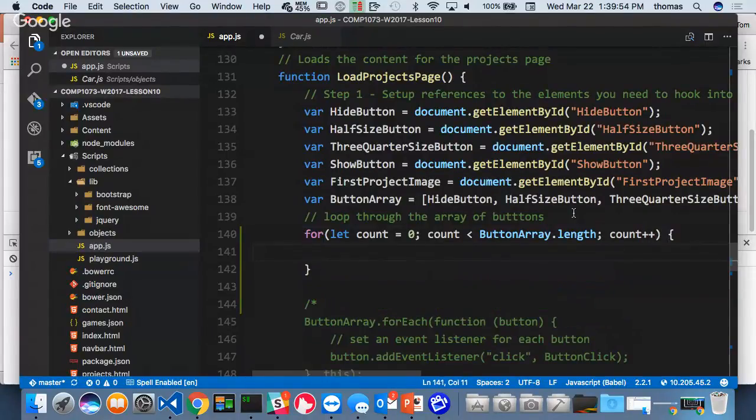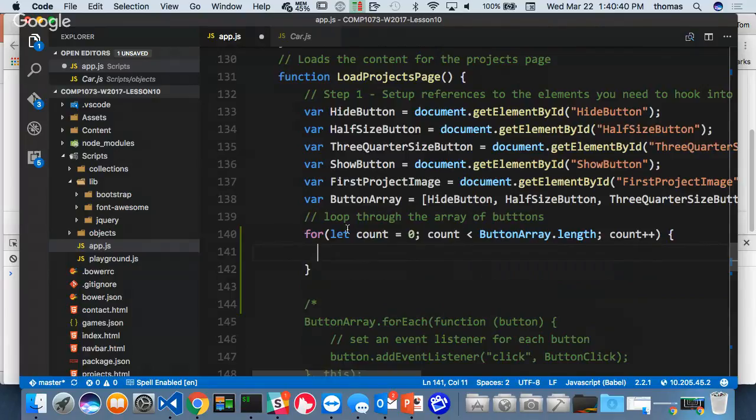My for loop, right? I can write it like this too. And then what I can say is the following. My button array is an array, right? And I'm getting references to each of my buttons. These are all my buttons in my button array. My hide button is just an element, and my element itself has a name and an ID attribute and all this other stuff, right? So I want to get references to this button itself. So the button array is not an array of jQuery. It's an array of buttons. Getting this button array, as an example, is equivalent to me getting all the buttons somehow, right?